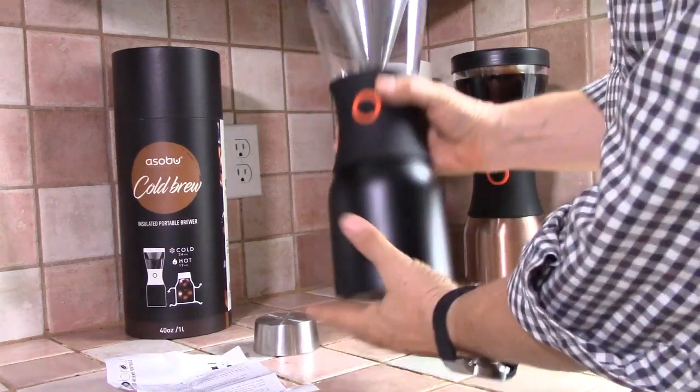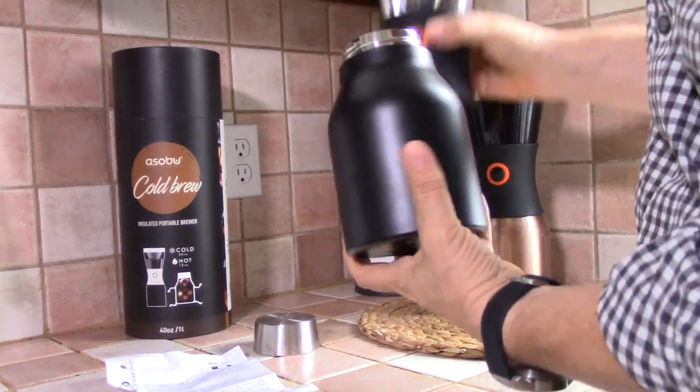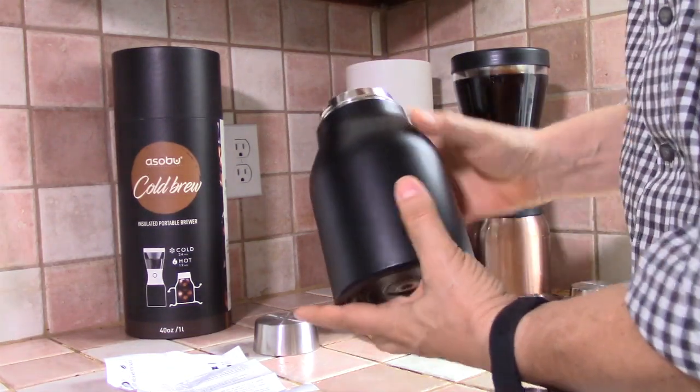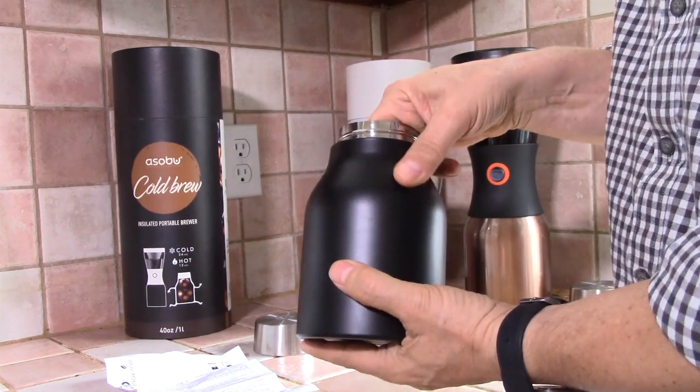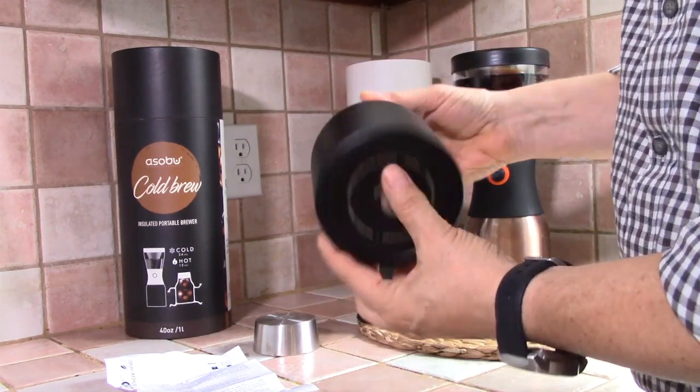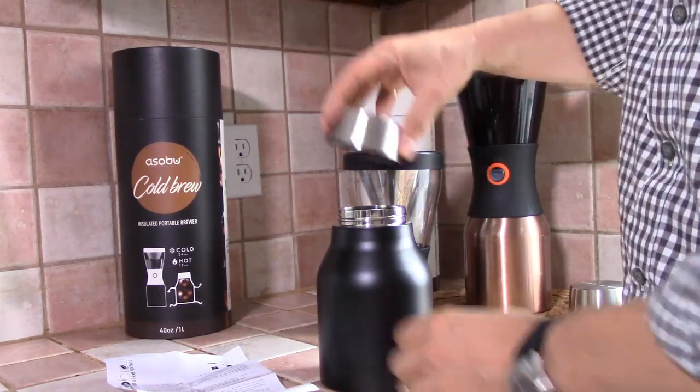But let me just show you something else. Eventually the coffee is going to drip down into this vessel at the bottom, which is insulated. This is steel, double-walled, insulated carafe at the bottom, and it comes with a lid.